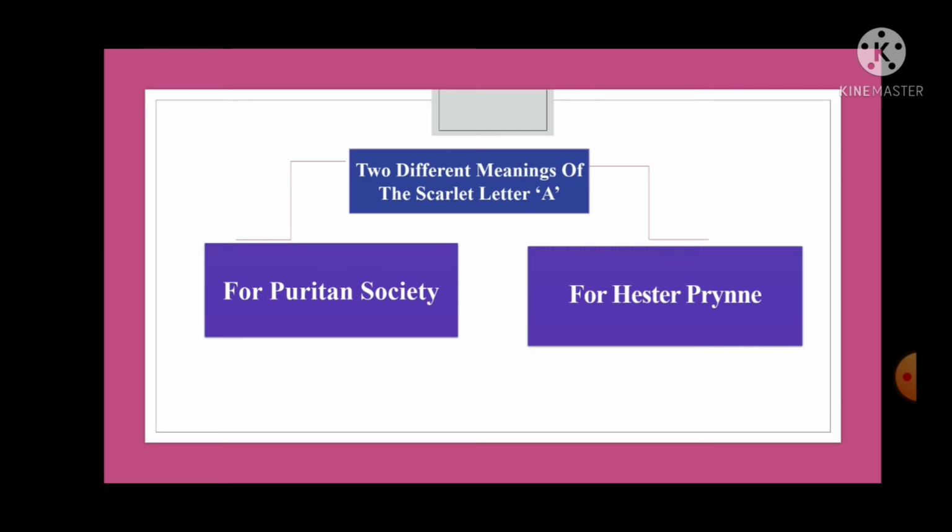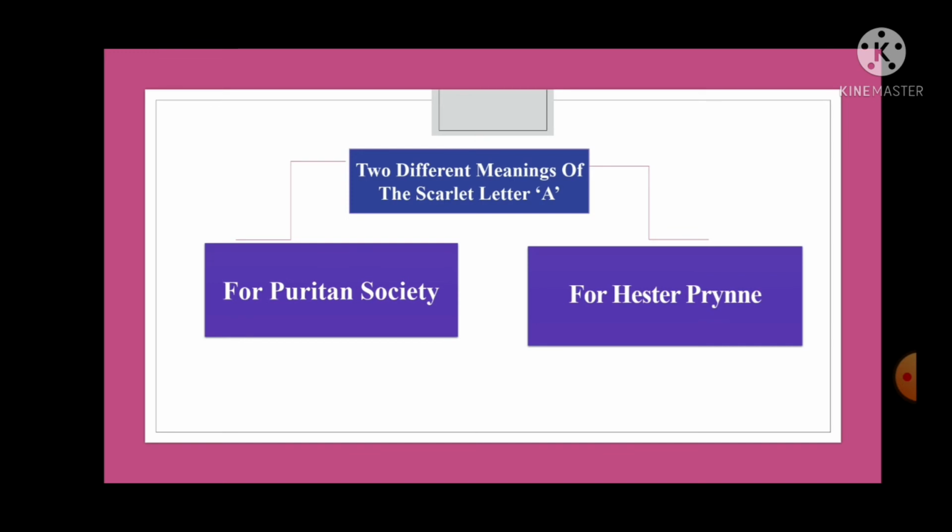On one hand, for the Puritan people, wearing the Scarlet Letter A on her breast symbolizes humiliation and shame. They think that she deviates from the true path of the religion and breaks down the codes and conduct of the society, whose foundation is built on Puritan religion. The people of the Puritan society think that religion needs full submission of people before God. People must cast away their wishes and desires. Breaking the rules and codes of religion and society by following her own heart makes her liable to bear the punishment of wearing the Scarlet Letter A. She is hated, mocked, rebuked, and even isolated.